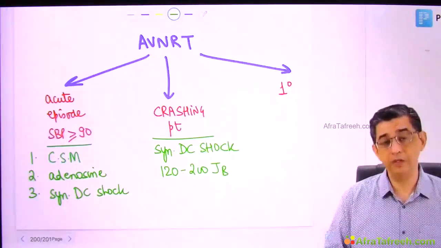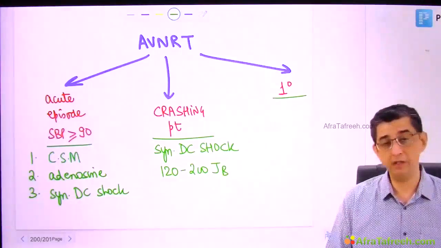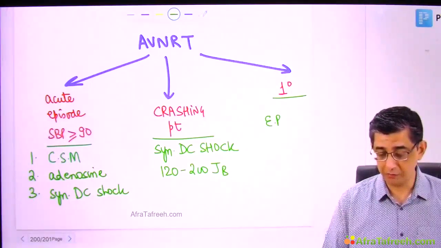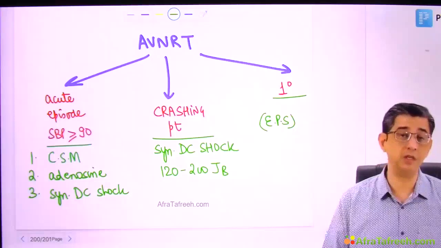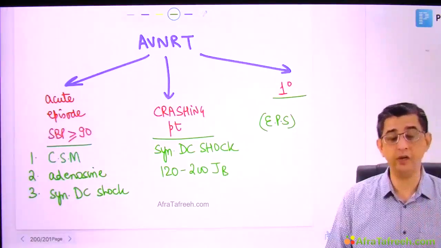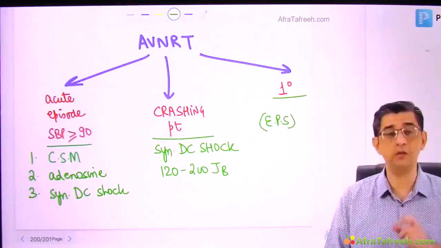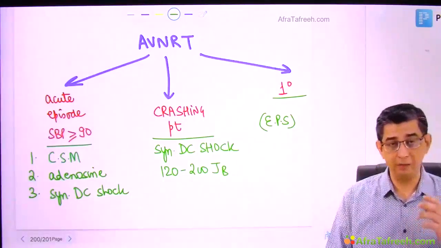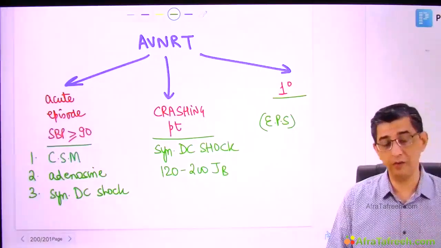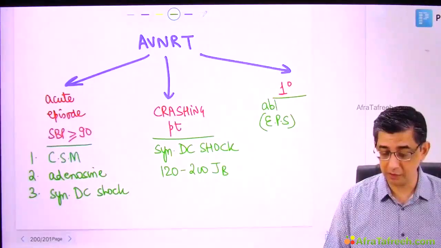For the prevention of an episode of AVNRT or PSVT, I can obviously use verapamil, but the tablet is something that can be forgotten by the patient. So what I can do is first do electrophysiological studies. EPS is a special study which can map out the heart and track the flow of the current, like I was saying, retrograde conduction, antegrade conduction. Routine ECG electrodes cannot pick it up, but we have special electrodes by which we can map out the heart, pick up the ectopic foci, and map out the flow of current, whichever way it flows in the heart. Then we can go in for ablation of this abnormal circuit which is contributing to the re-entry phenomenon.